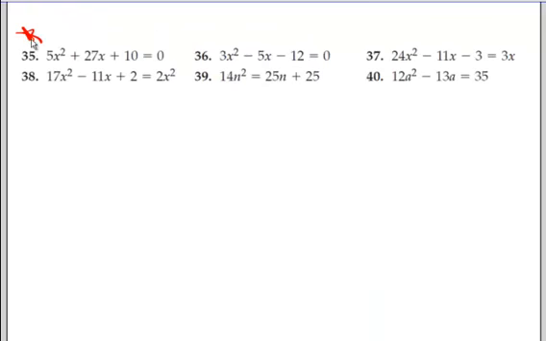Alright, we have a couple more. I want you to work in your groups and solve all of these. You should check those out. I don't see anything you need a real big warning on. I know this is easier to move 14 over instead of moving both of these, but move both of these. I want n squared, I want that to be positive. So make sure you're keeping that positive. This move is fine because you're going to do 17 minus 2, which is still positive 15. So I want to make sure you're getting those answers today.